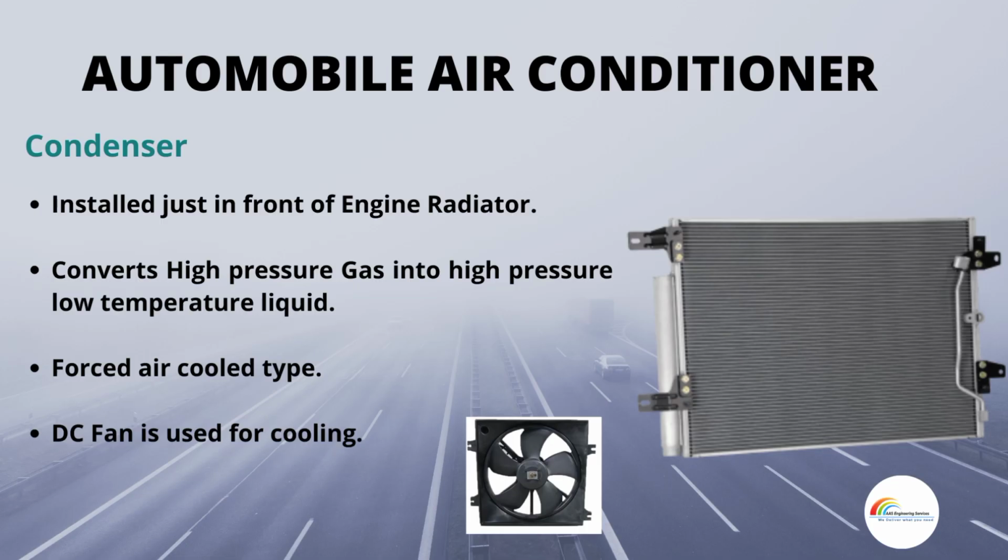Next slide, there is a condenser installed just in front of the engine radiator. It is hard to differentiate whether it is a radiator or a condenser for AC. You can differentiate by the air filter bottle installed at either side of the condenser. It is the basic difference between the condenser and radiator. It converts high pressure gas into high pressure liquid, just like the condenser in any split AC or window AC. It is a forced air, air cooled type condenser with a cooling fan, a DC fan powered by the battery or the alternator of the vehicle.